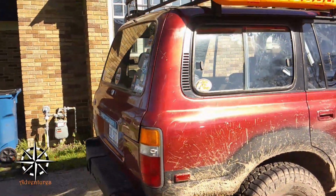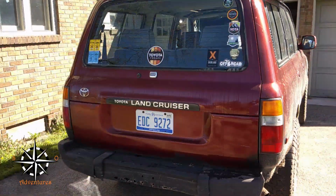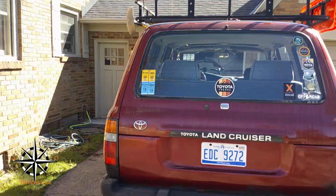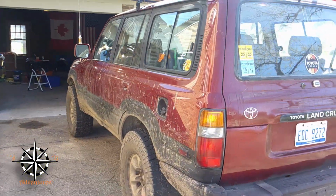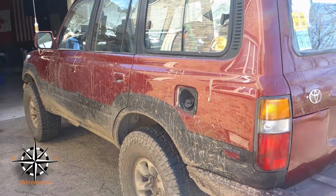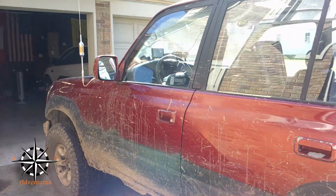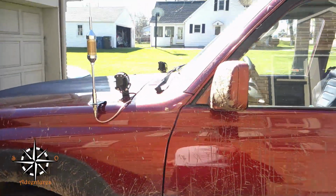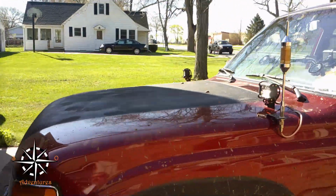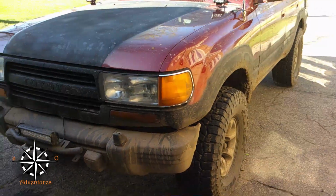We did 112 miles yesterday in about 7.5 hours on the trails. Had a really good time with our friends Matt and Suzanne, who came along with us in their green Jeep. Been itching to get out with all this COVID-19 stuff going on and the quarantine, so we're actually able to get out and enjoy ourselves for a little while.